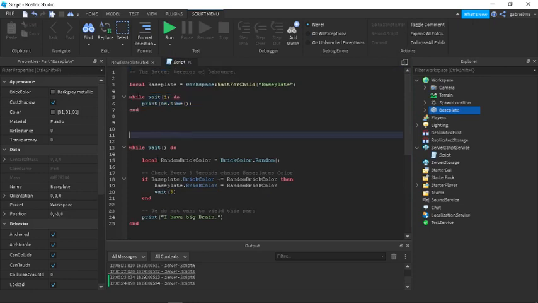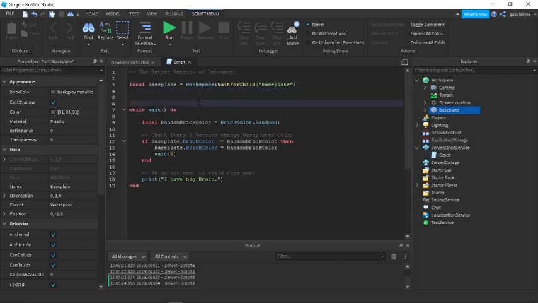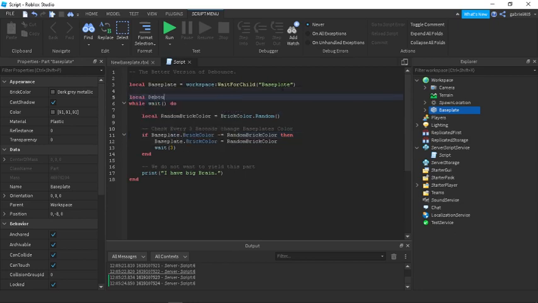Well, in this scenario, we want to check every 3 seconds, and usually this is what people would do. They would make a local debounce equals false.